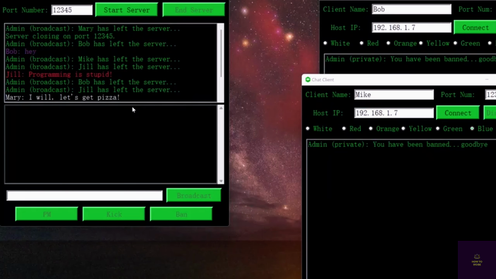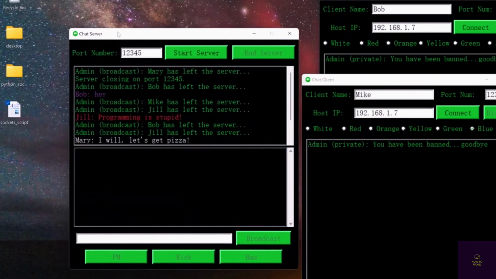Now you're probably asking yourself, okay, so this works locally within a network, but can it work across networks? Could I give this to my friend, and can we chat from one house to another? And the answer is, right now, no, because your router is most likely getting in the way. Good news, though, this is a relatively easy fix, although it's most likely going to be different for every single router. So in our next set of videos, we'll begin talking about how we can expose our server to the global world, and maybe some of the potential risks of doing so and why you might want to or might not want to do it.